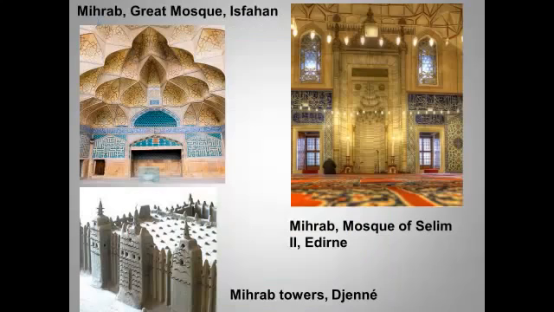So here are mihrabs from our other 3 mosques. I could not find an interior mihrab photo for Jenne, but the wall within the 3 towers faces toward Mecca, and there is a mihrab below each tower. Note that this also gives you a closer view of the muqarnas surrounding the mihrab at Isfahan.